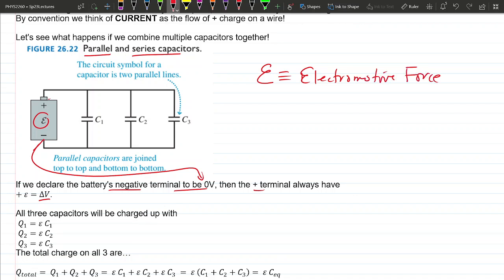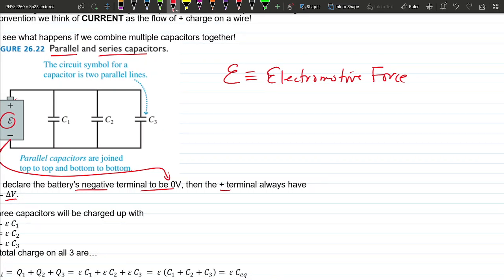force. What units does electromotive force have? Is it a Newton or is it something else? It's volts. Why is it a volt? It's a force, no, it's not a force. That's the crazy thing. So the electromotive force is a voltage, so it has units of volts. And as I said yesterday, instead of electromotive force, you can say electromotive voltage or something like that. Think about it as that.